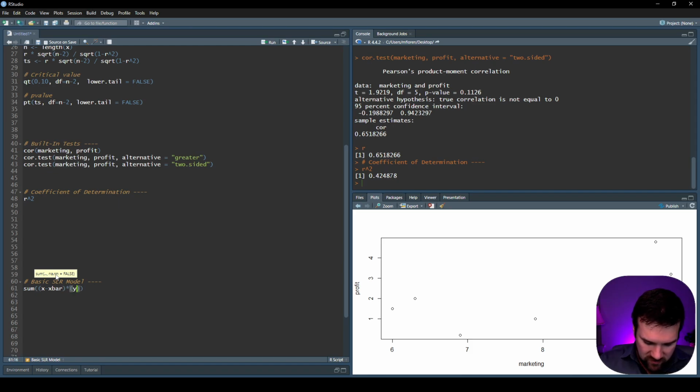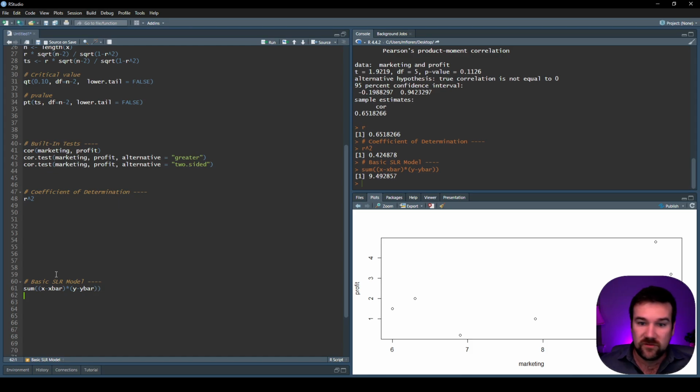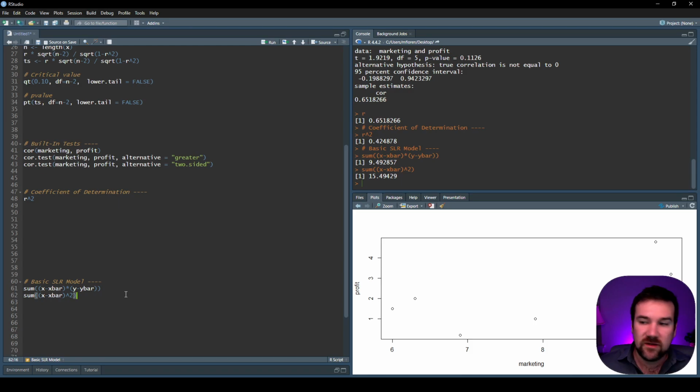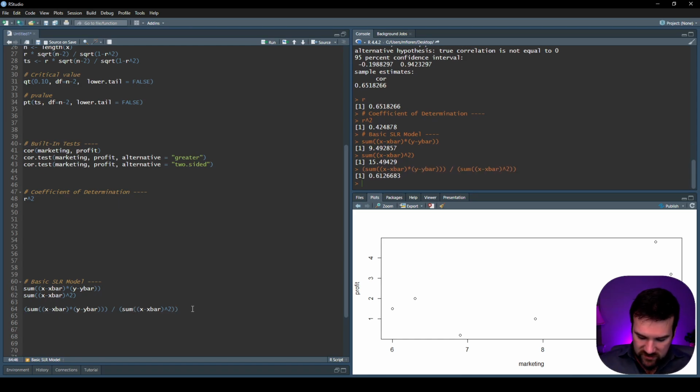X minus X bar times Y minus Y bar. That's the numerator still. And then the denominator is just the sum of X minus X bar, quantity squared. Note that I'm squaring it before I'm taking the sum for this particular quantity. And B1 is just the ratio of these two things. I'll again pre-build my fraction when I make big fractions: put the first one on the top side and the second one on the bottom side. And this is my B1. So I'll go in and save that as B1.